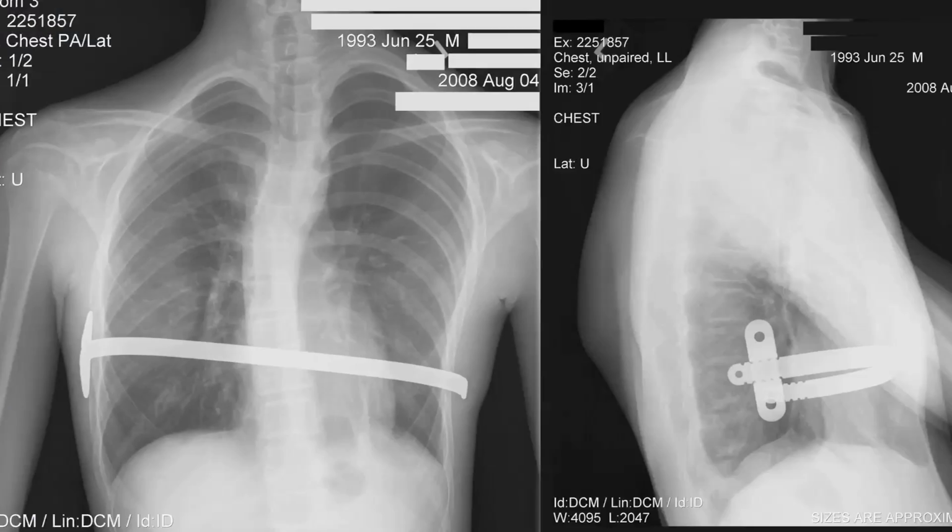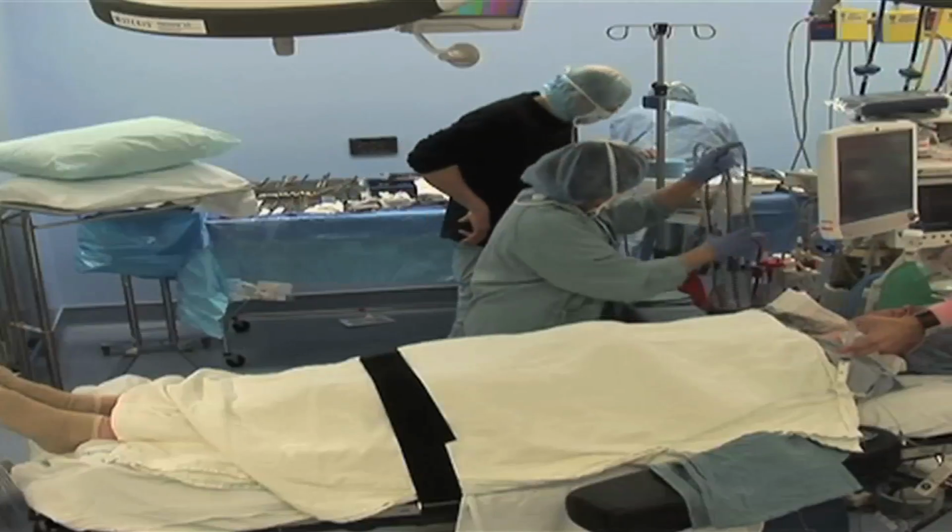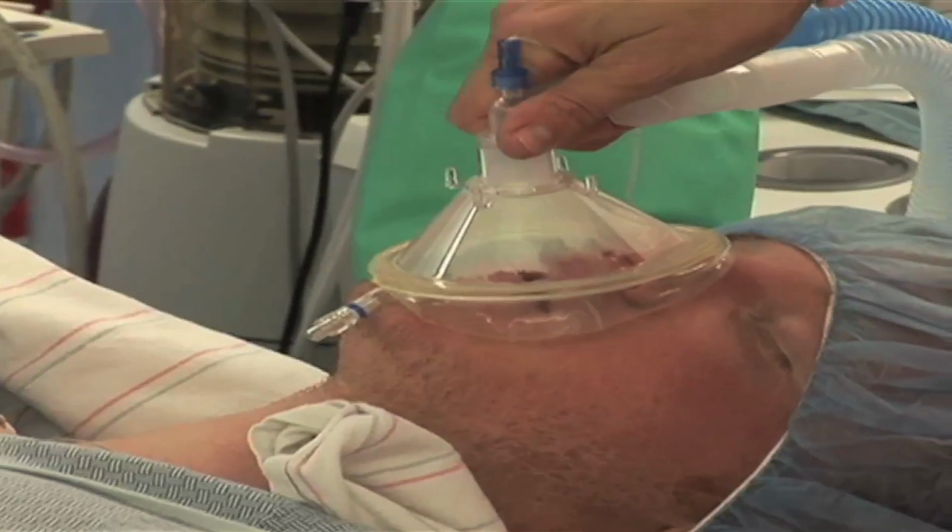The patient usually stays in the hospital somewhere between 4 and 5 days, and the bars stay in place for 3 years. It's during this 3-year process where the force of the bar on the chest causes the abnormal cartilaginous ribs to literally reshape themselves. The chest then achieves a permanent corrected position, allowing the bar or bars to be removed under general anesthesia as an outpatient procedure 3 years later. The chest remains in that corrected position.